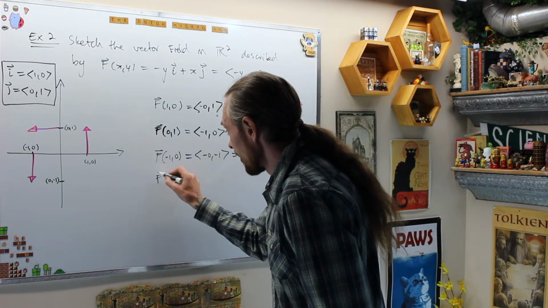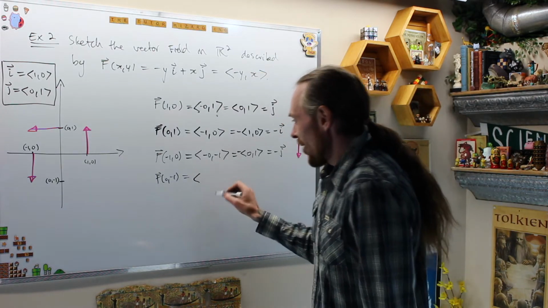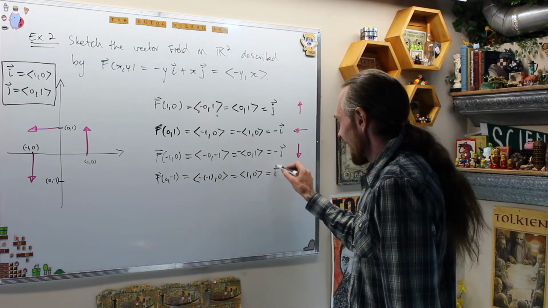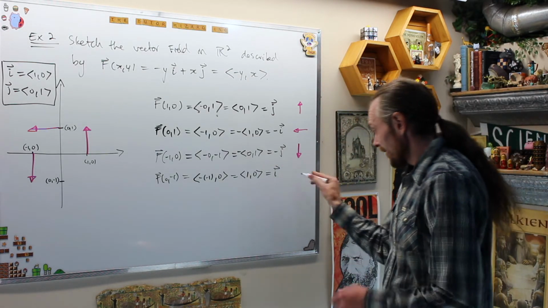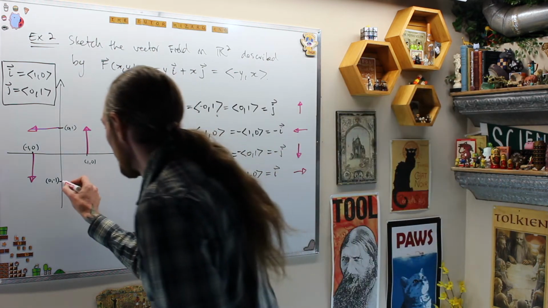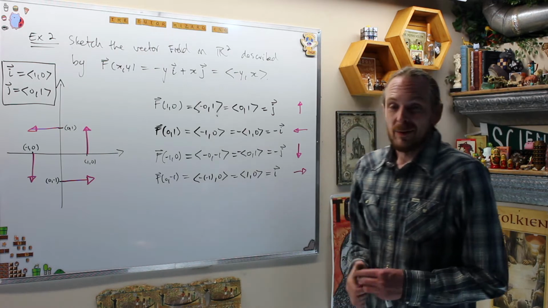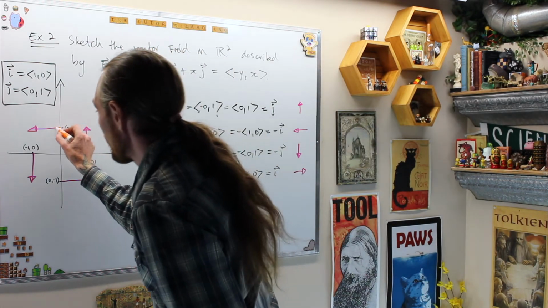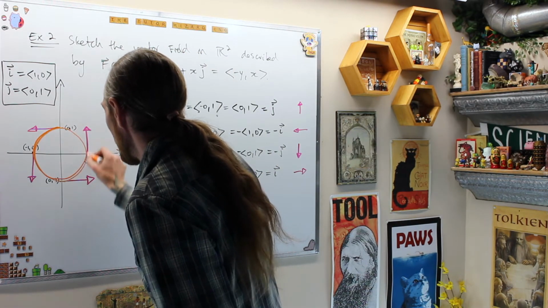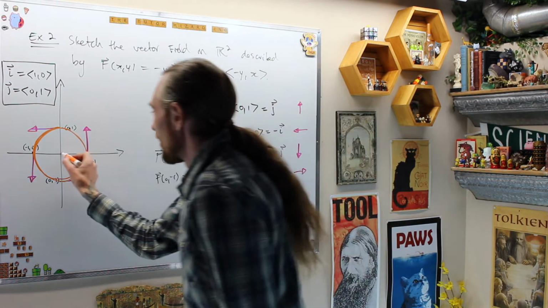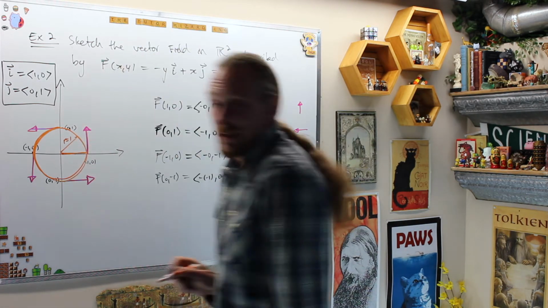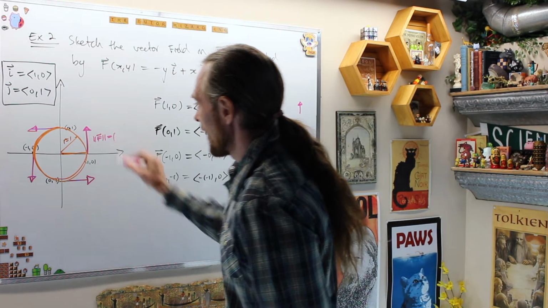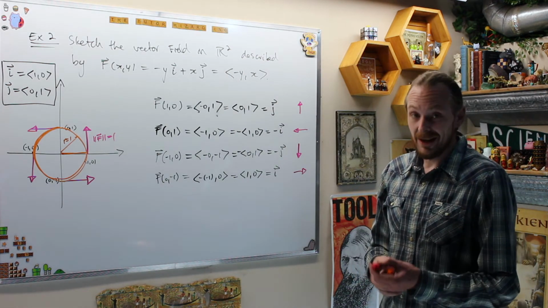And then you can see where I'm going with this, hopefully. f of 0, negative 1 is going to be negative negative 1, 0, which is going to be 1, 0, which is i. Who's i? i is this guy in space. So I'm going to get this vector. Coincidentally, what that shows us is, and we're going to prove it right away, but you can already sort of see it, it looks like we're on this circle of radius 1. And the magnitude of f at these points happens to be 1. This is not a coincidence.